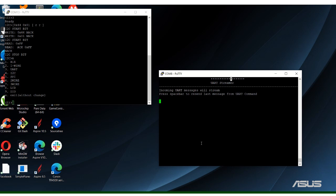So this is a streamer on the next page where we can stream messages that come in. This would be useful instead of having to use an FTDI cord or chip. You can simply use a MicroMaster to read from your UART port on your custom device. This is a one-wire command, works the same as I2C. We won't get into that.